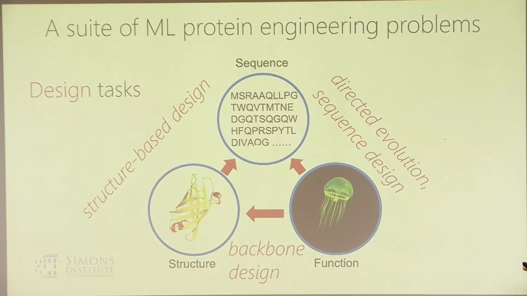You could kind of call it prediction, but when people talk about design, it's usually one of these tasks. I tell you the function value I want, and you tell me maybe the backbone coordinates, and then from there, you tell me the sequence. Or maybe I tell you the backbone coordinates and you design the sequence. But these are the class of problems that people usually mean when they talk about protein engineering or designing a protein. And they may get combined in sequence. Like as we've seen, there's often this way of first getting a structure and then after the fact, getting a sequence conditioned on that structure. And I should say, as with all these talks, please feel free to interrupt. I don't expect to get through all my slides.